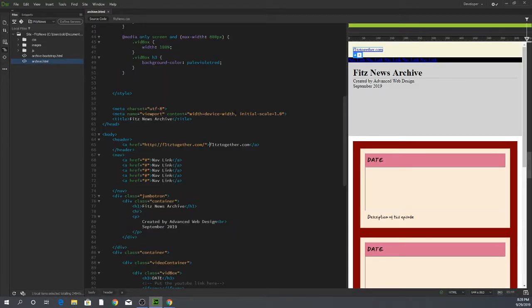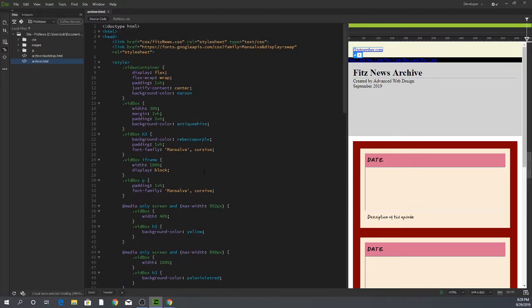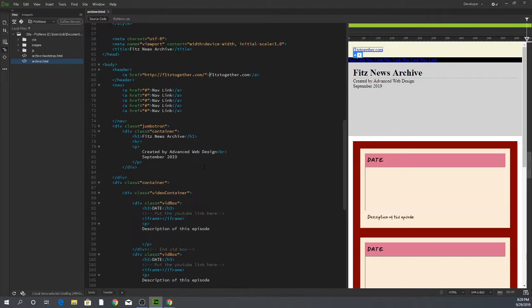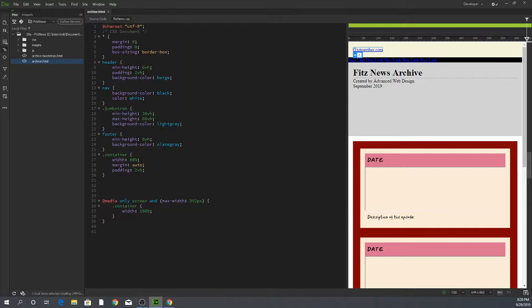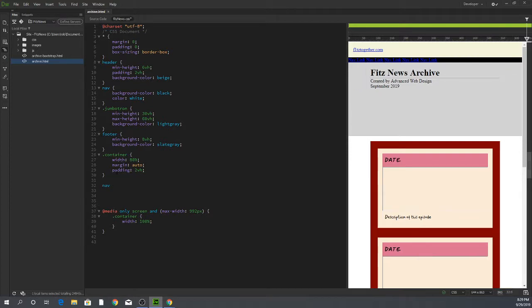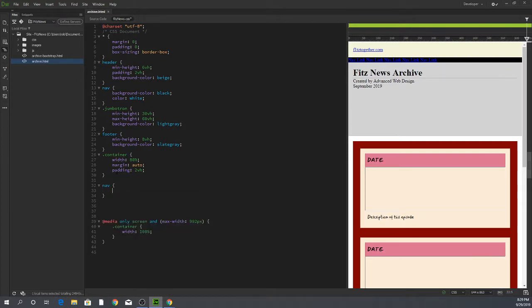So anyway, make sure you save it. And what we're going to do now is hit up the CSS. The nice thing about our external CSS is that we already have it linked, so when we do more pages like the cast and crew page, it's going to be there. So just click over in our CSS. Nav is first. Nav is going to be pretty straightforward.